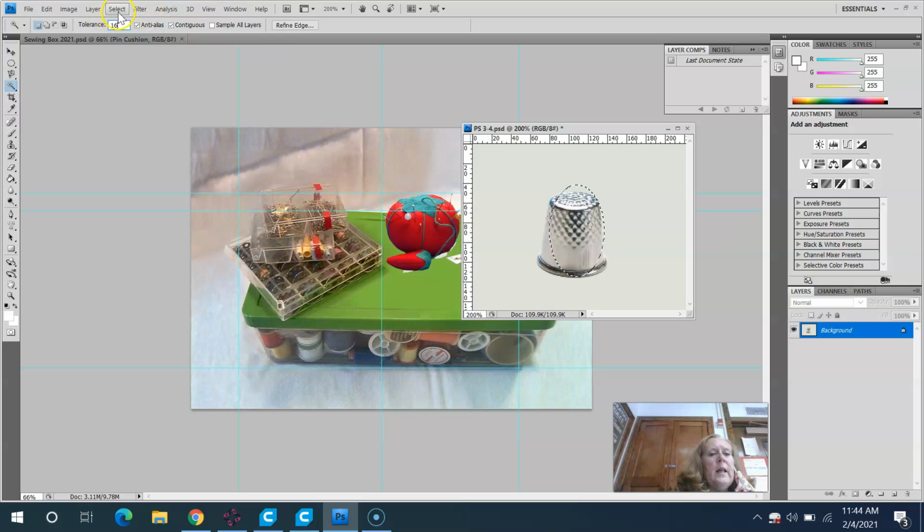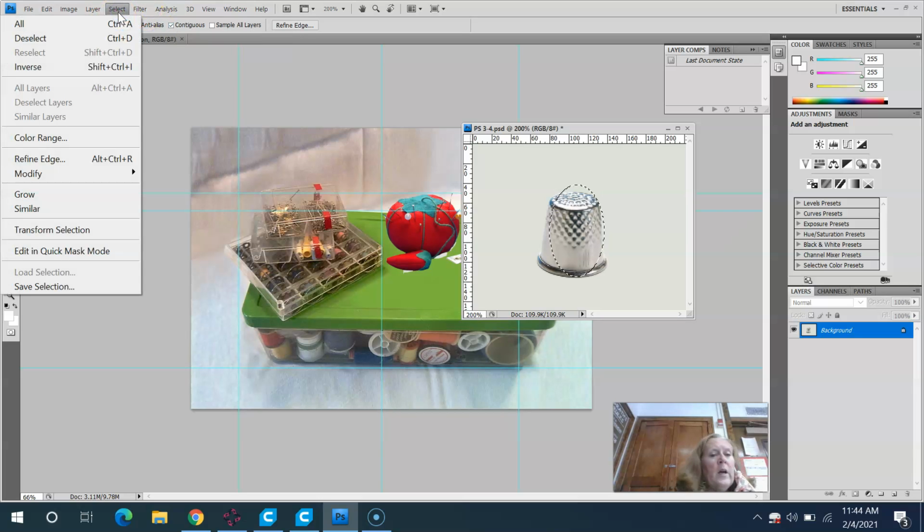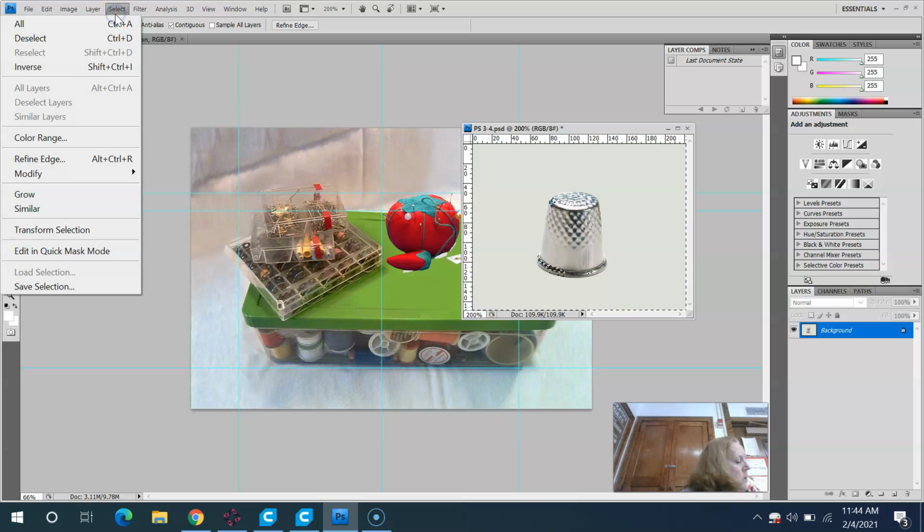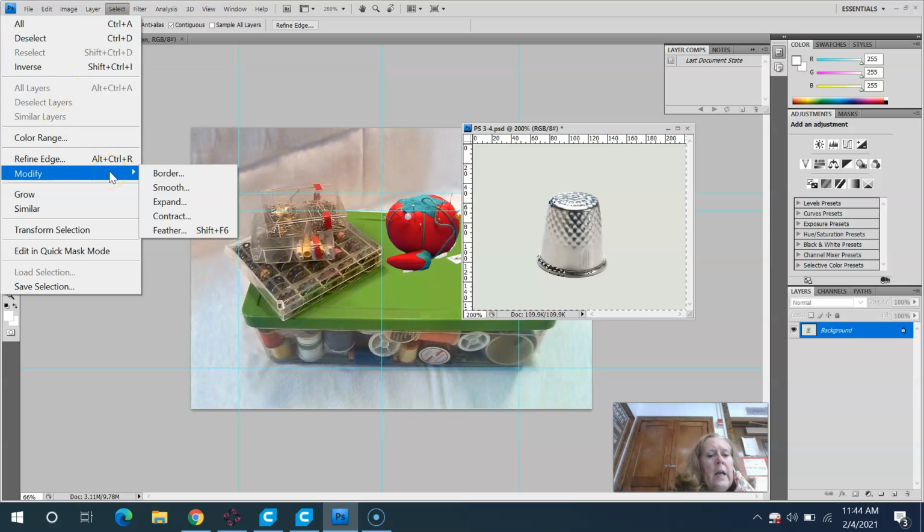Then we're going to go to the Select menu and click on Similar. Okay. And then we're going to go to the Select menu and point to Modify, and then click on Expand.